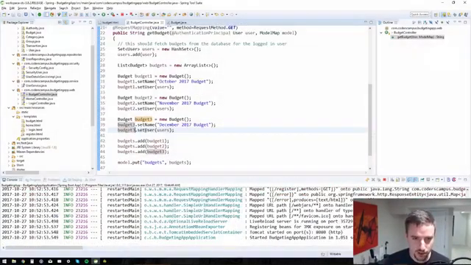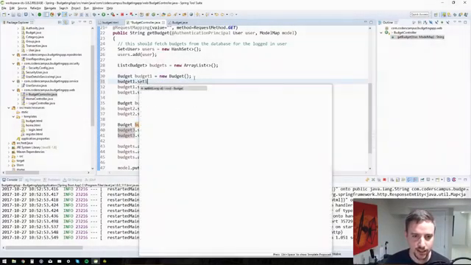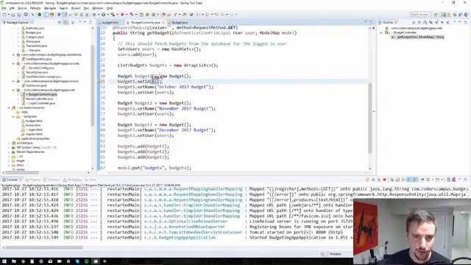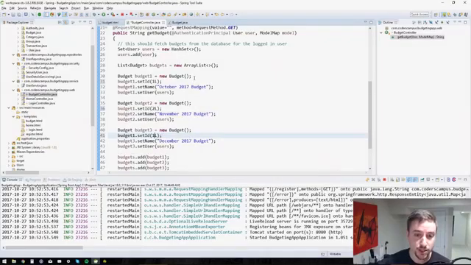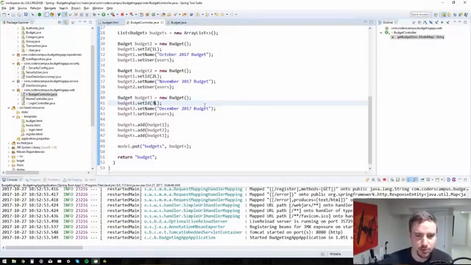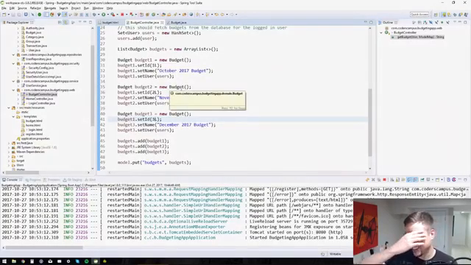So we add the user to the budget. Is there anything else? Budgets have IDs, but I don't know if it specifically matters that we set the ID. Again, not production level code. You would never manually set an ID unless you're doing unit testing. So it's kind of like a unit test I'm almost doing here. It's preparing a test case. I'm doing the, what's it called? The AAA.